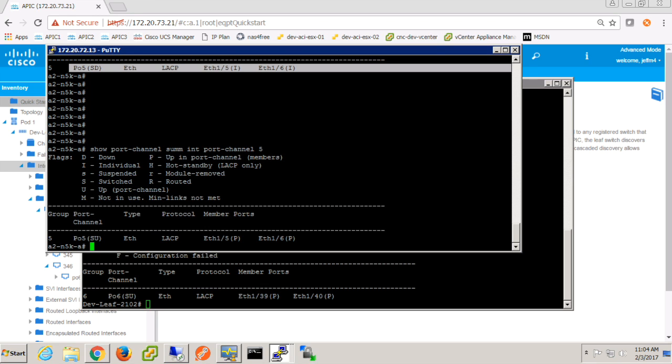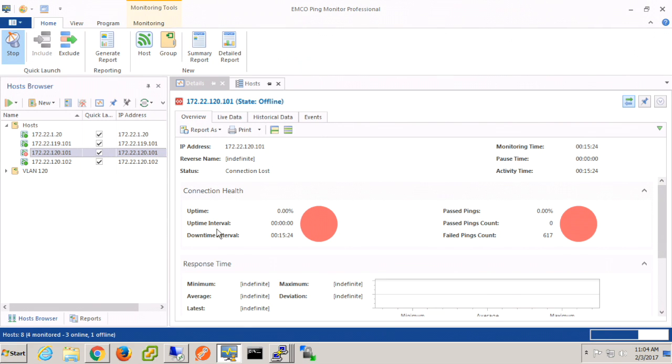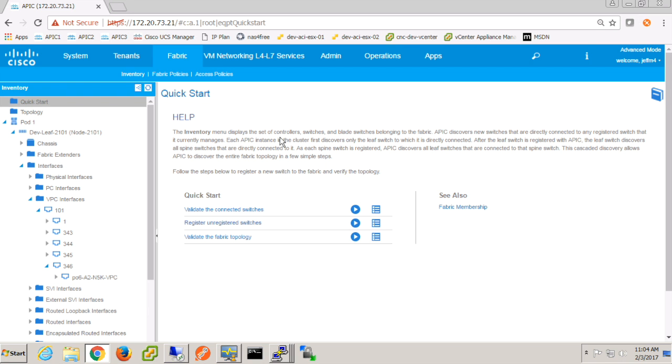Okay. Now that we have that physical connectivity up, we'll show the policy-based configuration, so under the tenant side. In our scenario that I set up earlier, 101 was on the Nexus side, 102 is on the ACI side. Obviously, since we just created this new port channel and we're only layer 2 connected into the Nexus side, this host has no active access to it. So we're receiving no connectivity. 102 is on the ACI fabric, so obviously we're receiving connectivity with that. I'll show you more what that looks like under the tenant.